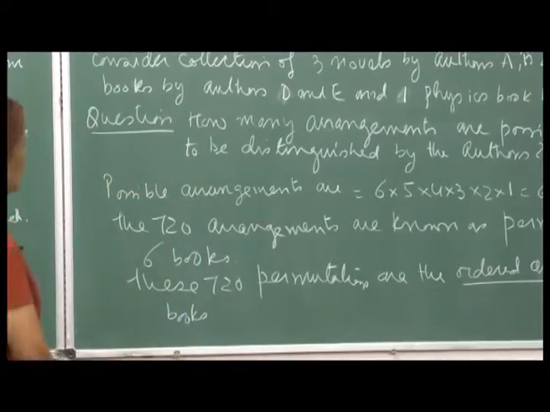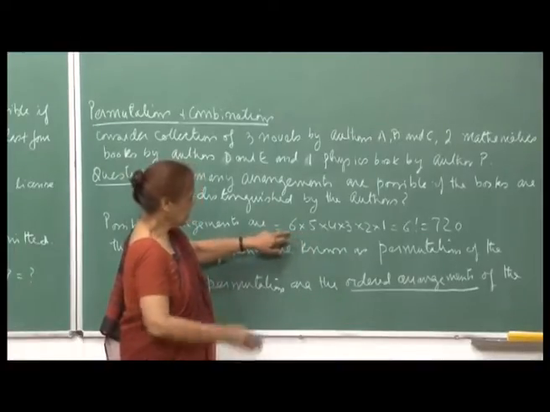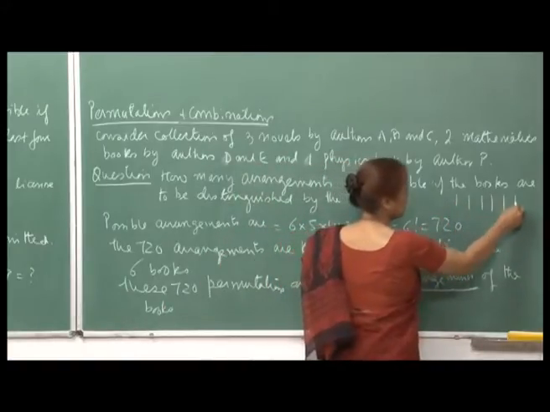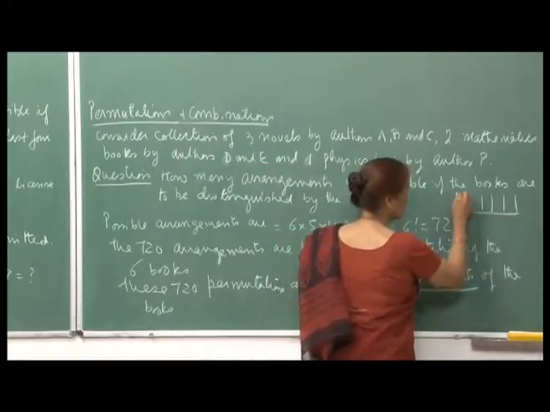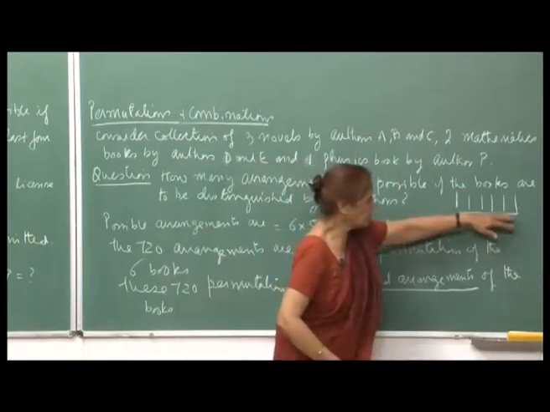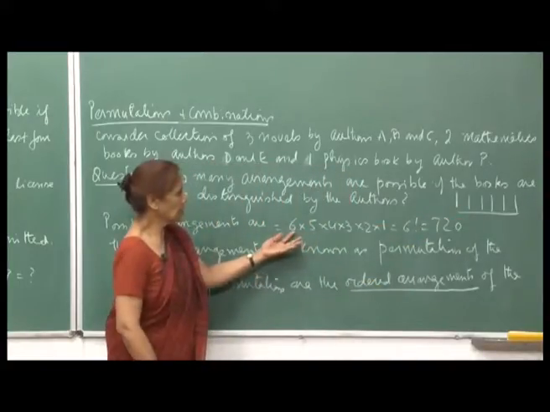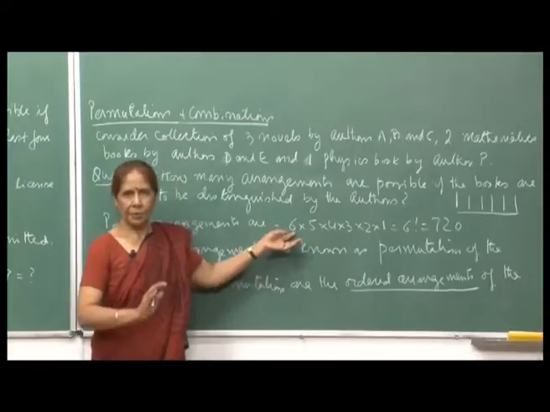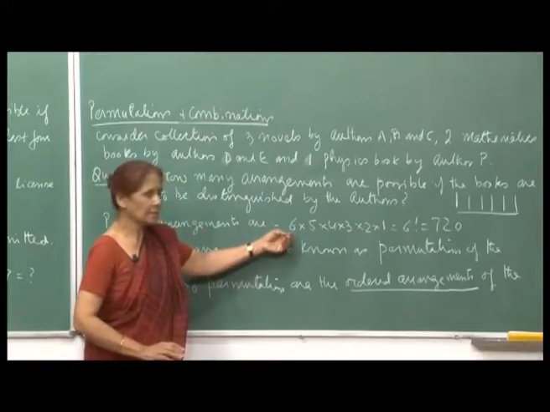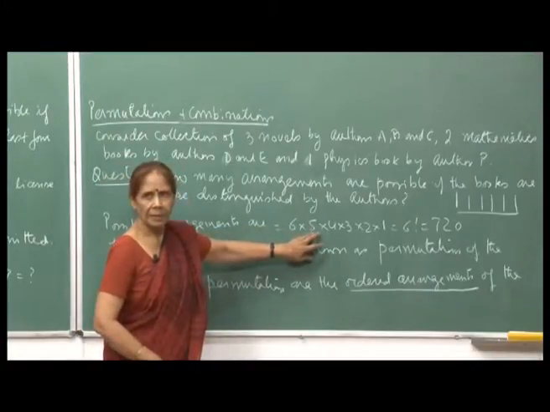Okay, right. So, here if we now count, I can say that there are 6 places, right. So, now the choice for the first place, that means I am just arranging the books in a row suppose. So, the choice for the first place would be any of the 6 books, right, because I am differentiating the books by the authors. So, therefore, for the first place the choice is 6 books. Once a book is placed here, then there will be 5 more left, right.